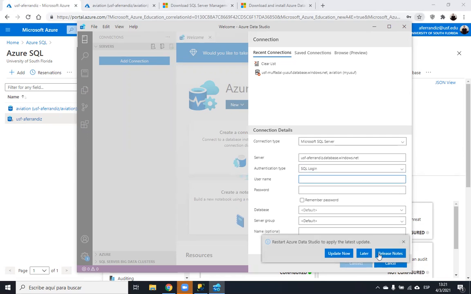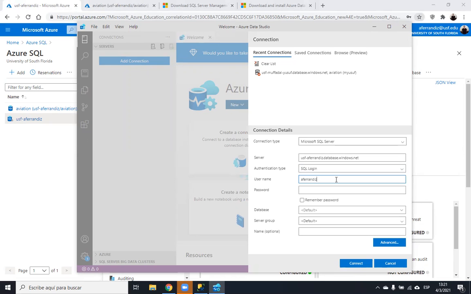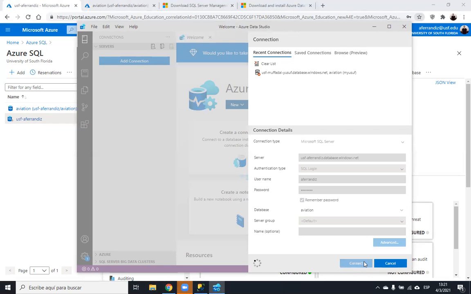Username and password. Okay, if the password is correct, I can access the databases here. Here, aviation, great. And connect.